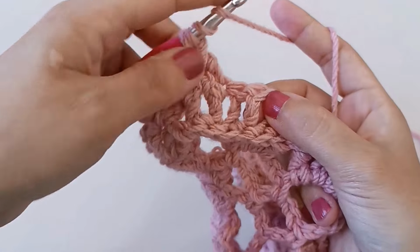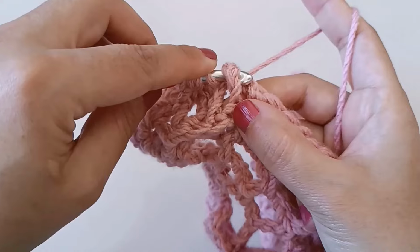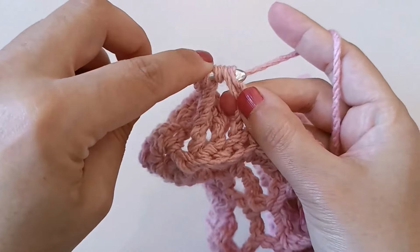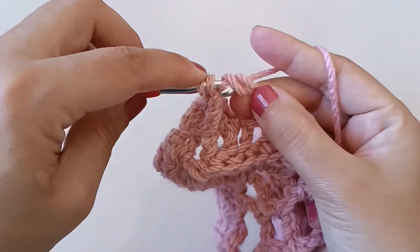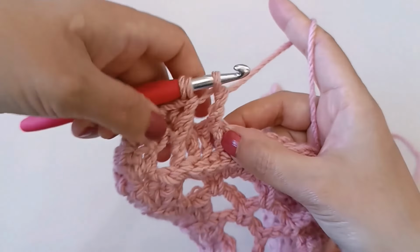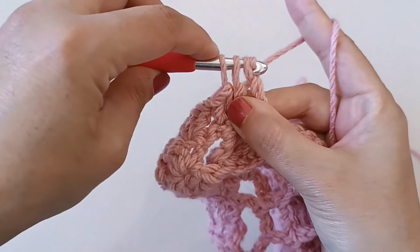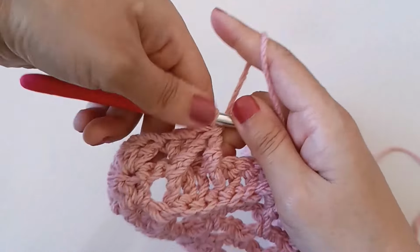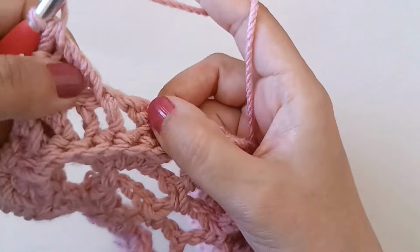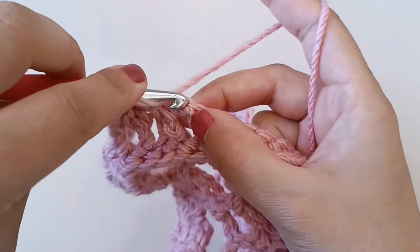twice, skip one stitch, take this stitch on your hook, pull up yarn, make a chain, pull through, pull through. Now we have 1, 2, 3 yarns on hook. Yarn over, pull through all of them. Yarn over, go to back of this stitch in here.